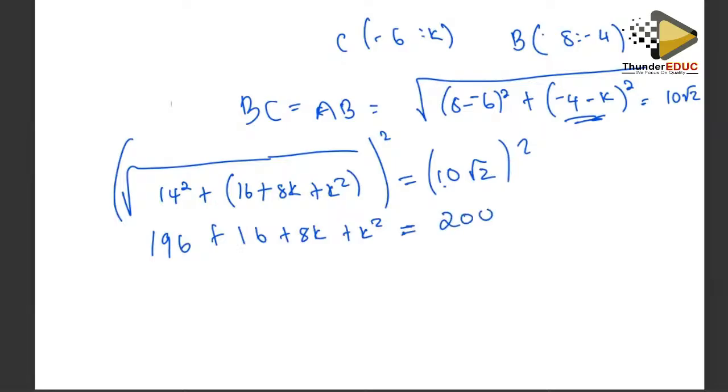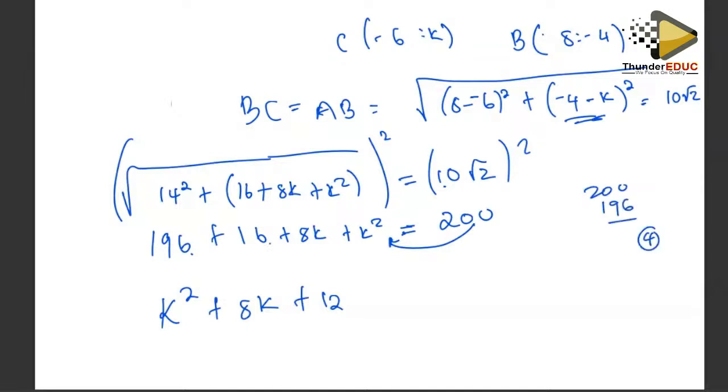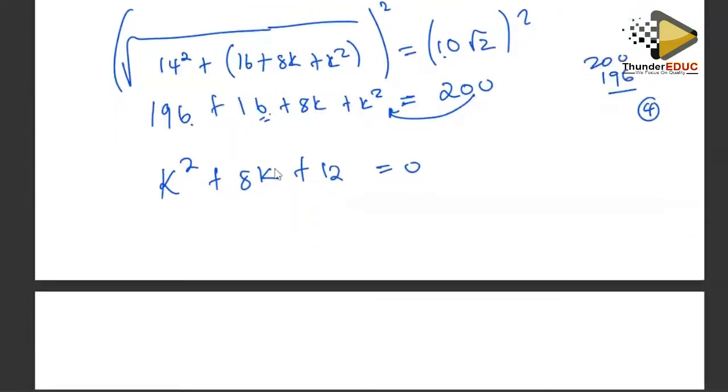Let's move everything to one side so that we have a K squared plus 8k. Then that's going to be -4 plus this. I think it's just going to be a 12. Because I'm trying to look at 200, I'm taking away 196, which is a 4. Okay, 16 minus 4, which gives me a 12, is equal to 0. And then I need to factorize this.